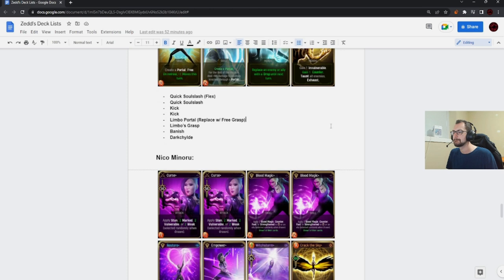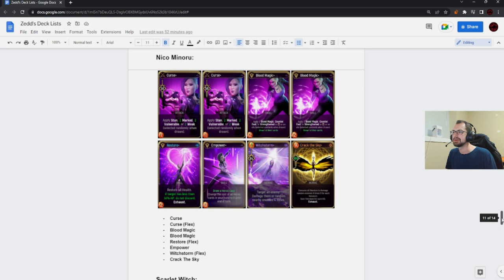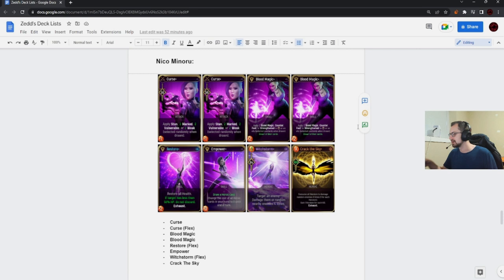So Nico is another character that took me a little bit of time to find a deck that I was happy with, but I did get to one. I quite enjoyed this deck, actually, and it's very easy to make. So, two copies of Curse, two Blood Magic, one Restore, one Empower, one Witch Storm, and one Crack the Sky.